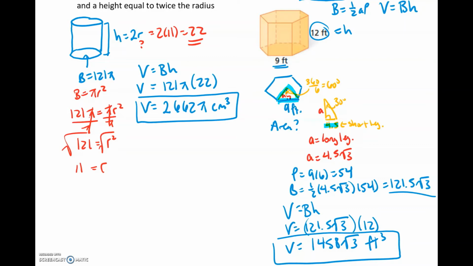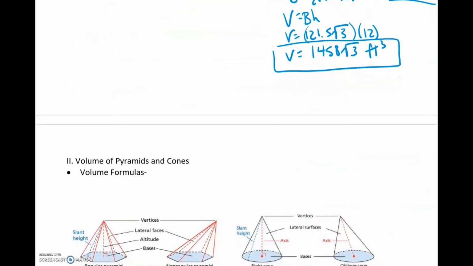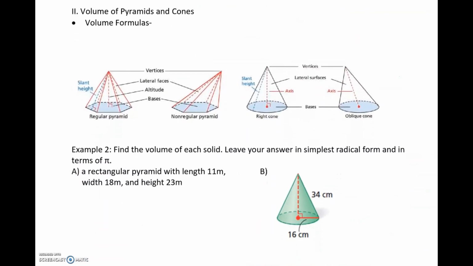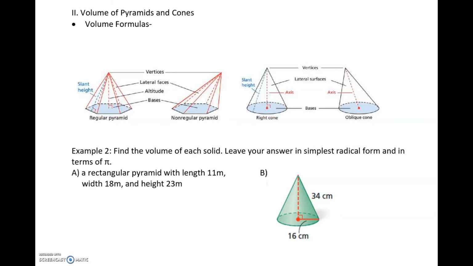Okay, so those are prisms and cylinders. Then next up we're going to talk about pyramids and cones, and like I said before, pyramids and cones are pretty much the same shape. The only difference is the type of base you have. So you can memorize one formula or you can memorize two. It's up to you, because a lot of our textbooks, and ours included, will have the formula specific for a cone, but you'll realize it's just with the area of the base put in.